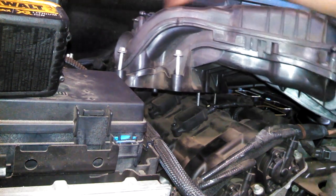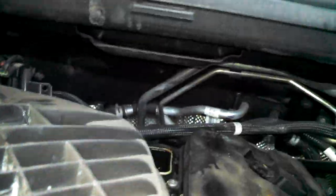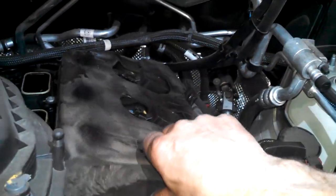Gently remove the upper plenum. Tight fit back there with this nice insulation, but it's off. Hey, friendly spider. Not in great shape. And we can move that.